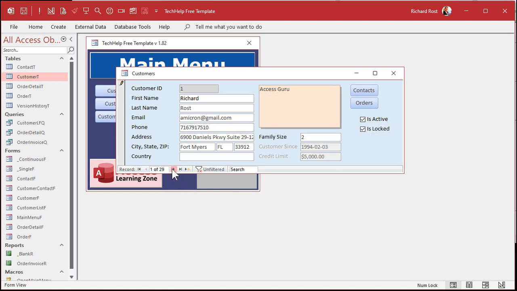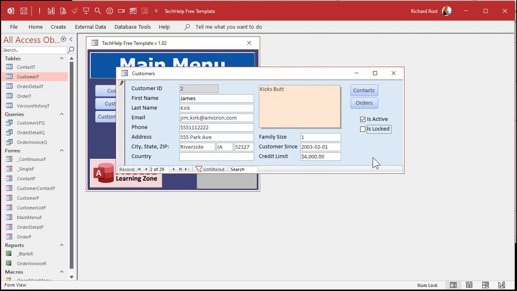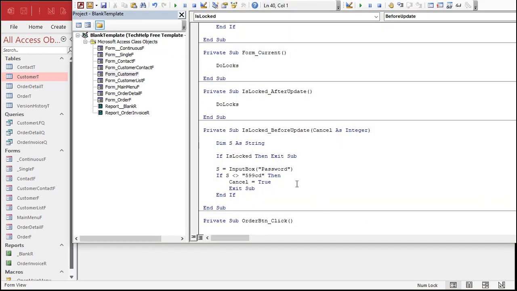All right, let's go to a different record. Let's lock this one. Okay, we're good. It's locked. Let's try to unlock it now. Oh, what's your password? Let's type in the right password. And now it let us unlock that record. Yeah, that works. And that's it. That's pretty straightforward, right? We got like 6 lines of code? Not that hard.